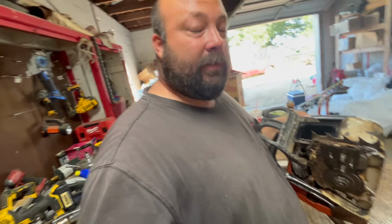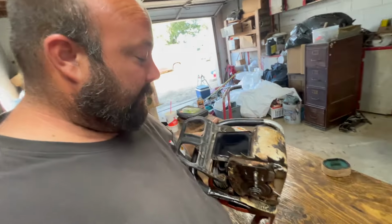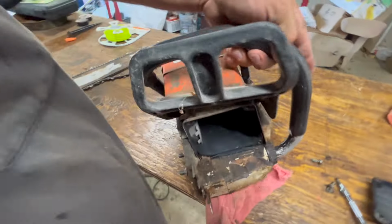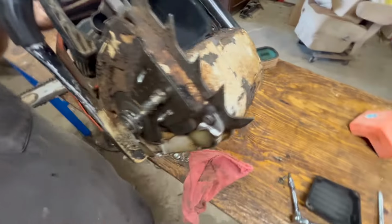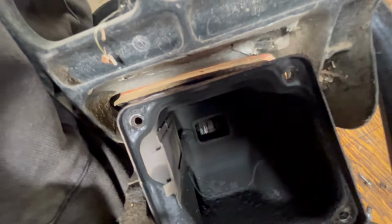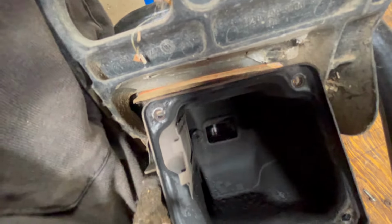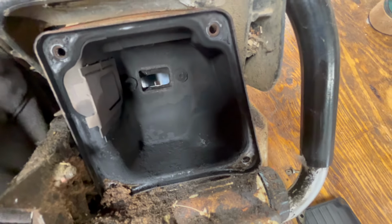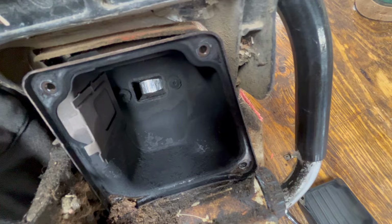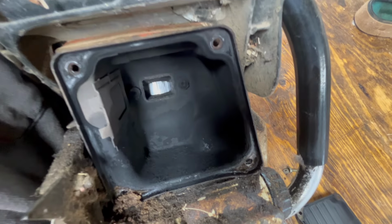Okay, just a pre-warning. I know nothing about two strokes, but this probably doesn't look too good. You guys know what you're looking at here, but it looks like the cylinder's got some scoring on it. Let me try and get you all in a spot where you can see. Let's try this. I need the light. Okay, there we go. Now the cylinder walls in there look pretty clean. But the side of the piston looks pretty rough. But I'd be lying if I ever told you I've looked.